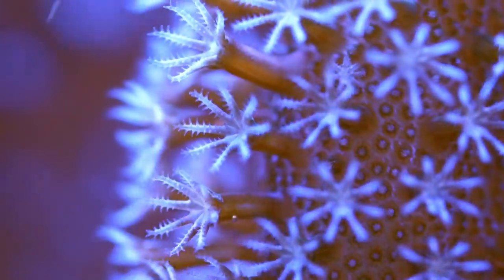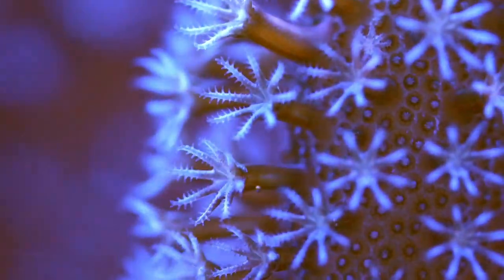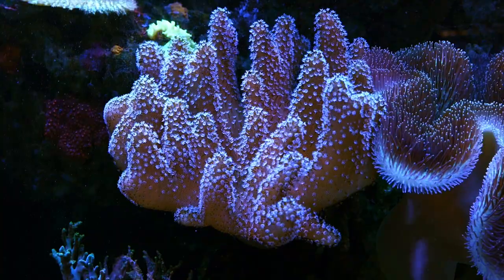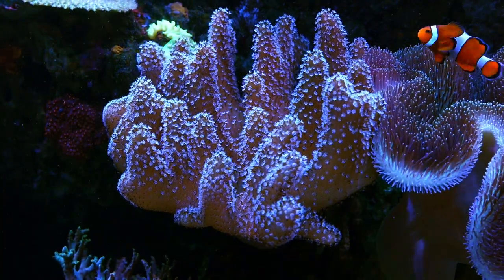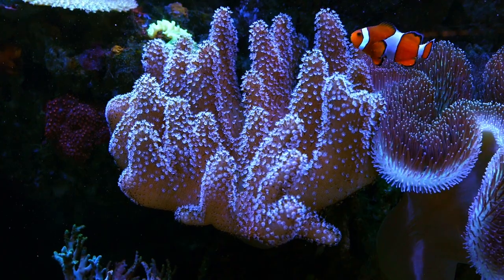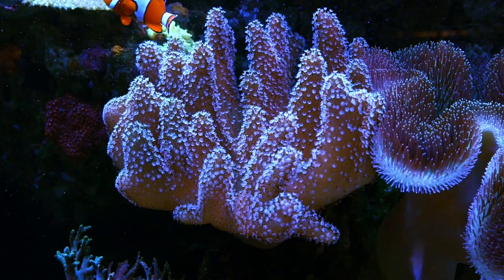This coral is super healthy. It's grown amazing. It's easy to take care of. And look at it. Yeah, it's not neon green, but who cares? This adds so much cool factor to this tank. I absolutely love it. And this coral is from Vietnam.